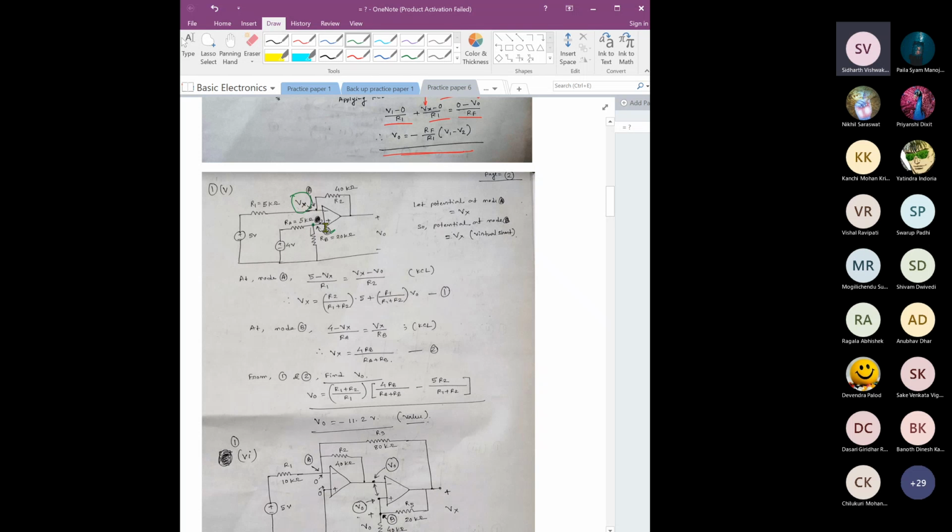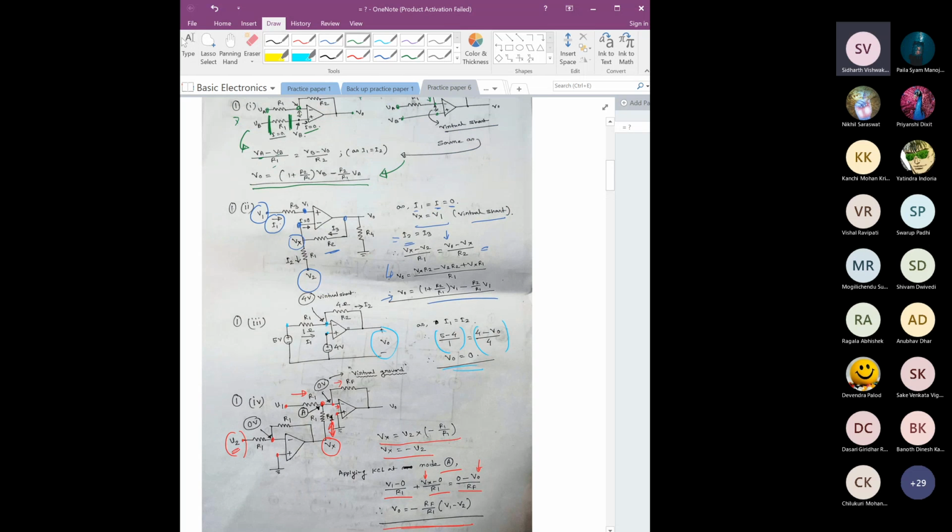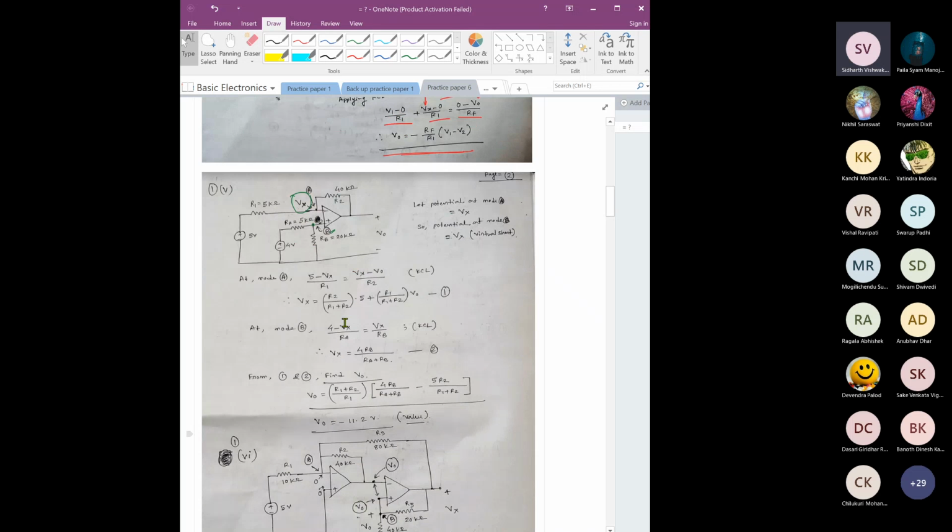For example, in the earlier circuit we could definitely say this potential is 4 volt. But for this circuit it is a bit different. We cannot say that, so we are saying these voltages are Vx. So for this part we can write (5 volt minus Vx) by the resistance R1, which gives the current flowing through this. This current would be the current flowing through this 40 kilo ohm resistance. So it is Vx minus V output, by this resistance R2.